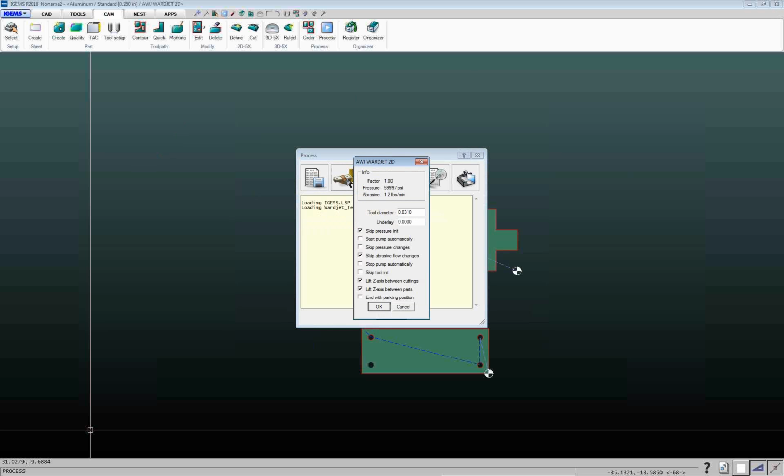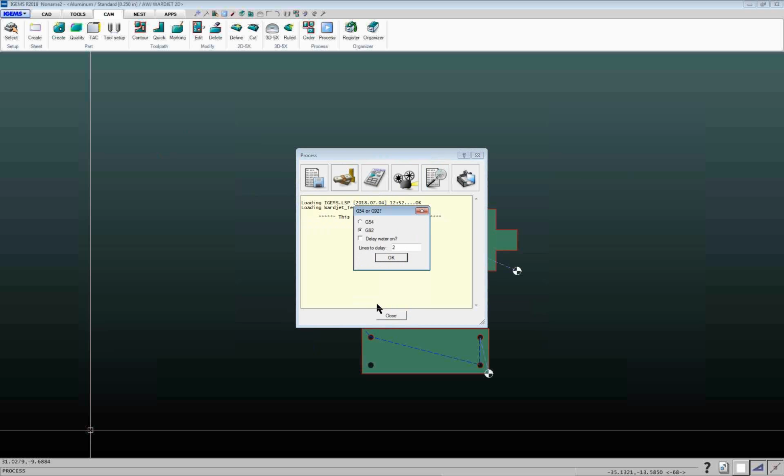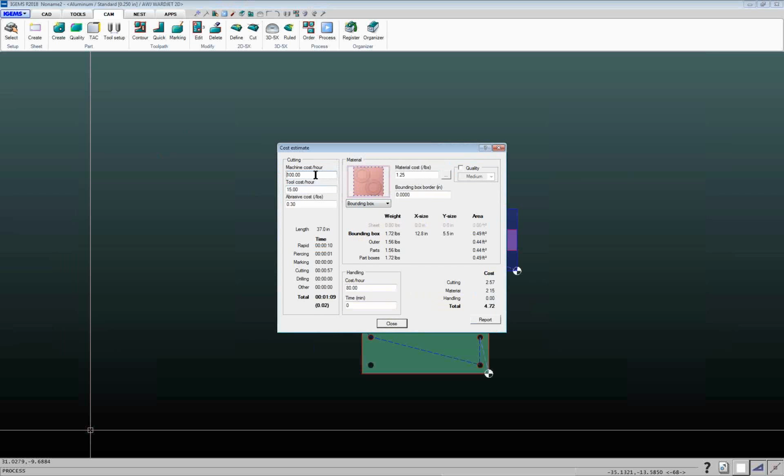It's also a nice little costing area in here. And if we do this one, you can plug in basically what you want to charge for your machine to cover paying for the machine and overhead and paying for the operator, what you want to charge for consumables other than abrasive, what you're paying for abrasive. You can even type in cost of your material, things like that. You can allow for costs for getting material on and off the table and programming. So if you know, all right, we've got a minimum 30 minutes of programming time, material on and off and such, you can plug that in there. As you change those values, your numbers over here will change.